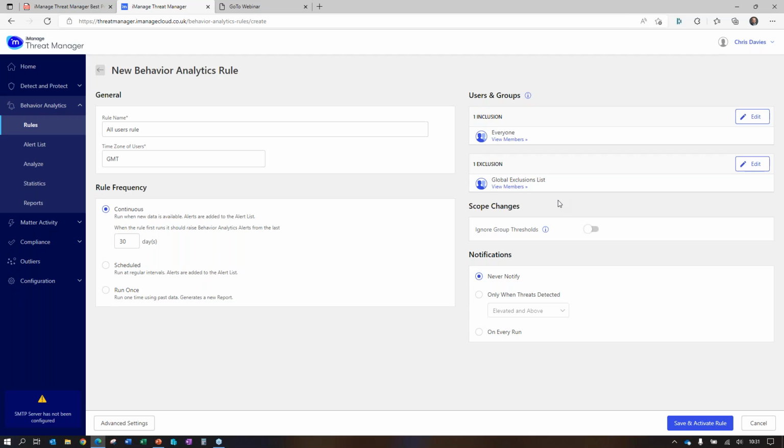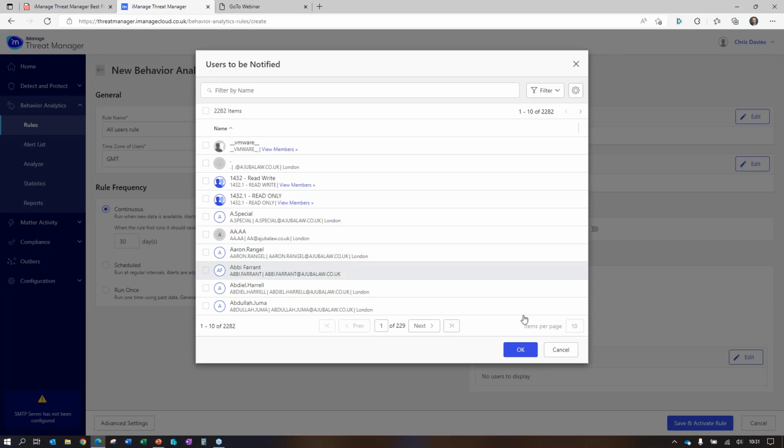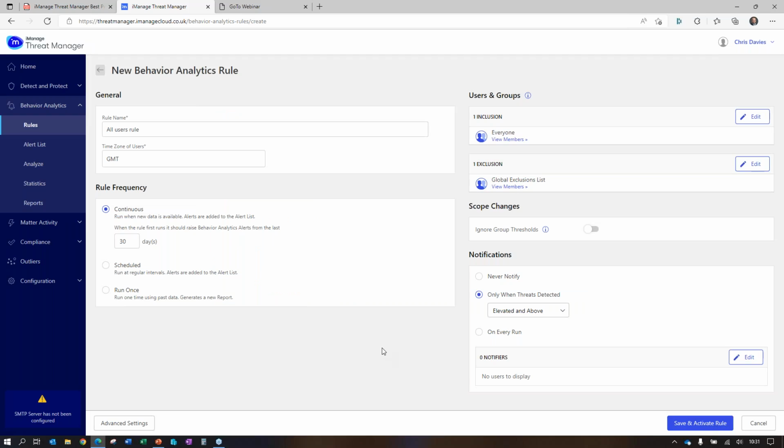When we create these rules, we compare individual averages against peer group averages to assess the threat. So we can exclude these outliers because they will make the rules either more or less sensitive. And how we do that, we'll look at in a moment. So we're going all users, everybody's in scope, those outliers are excluded, going back 30 days. And again, we can send out notifications. Elevated and above, you can define what is elevated and above in terms of the risk score. And you can then decide who should be notified if an alert is triggered or not. Again, you would select a team, you would select an individual to add to that notifications list.